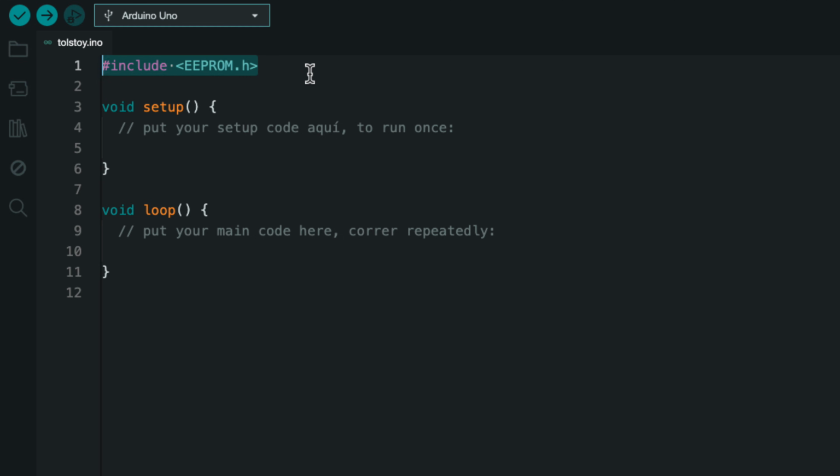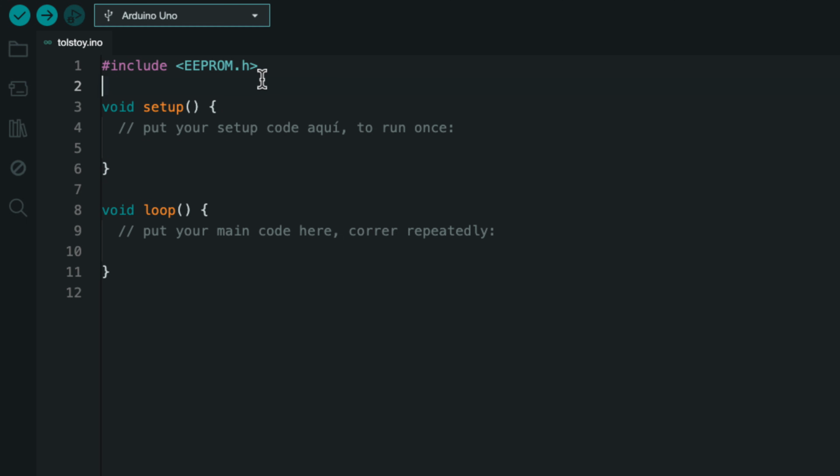Now you won't see that code getting pasted. It's going to do that behind the scenes, but that's all that's happening. It's taking this code, sticking it at the top. All right. Okay. So what we just did here is we didn't install the EEPROM library. We just included it in our sketch, right? So now in this sketch, I can reference functions in the EEPROM library.